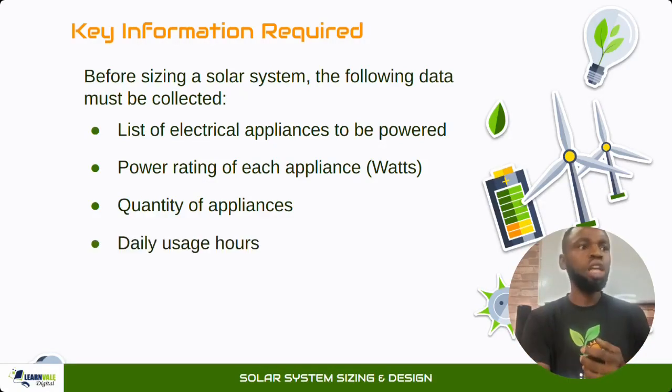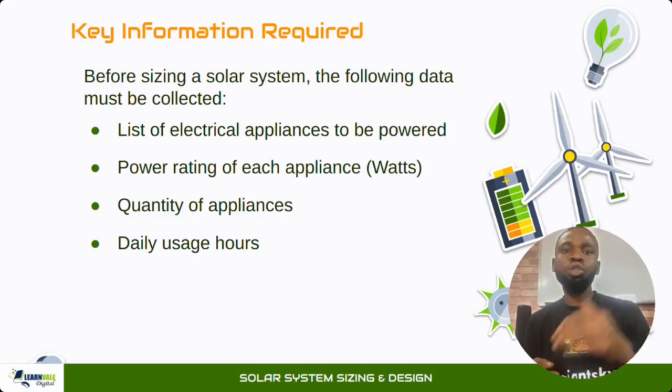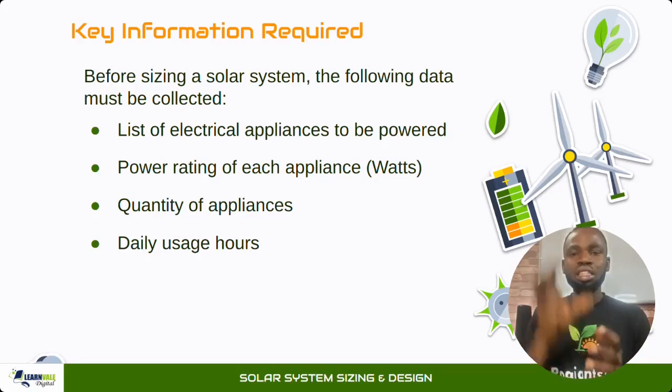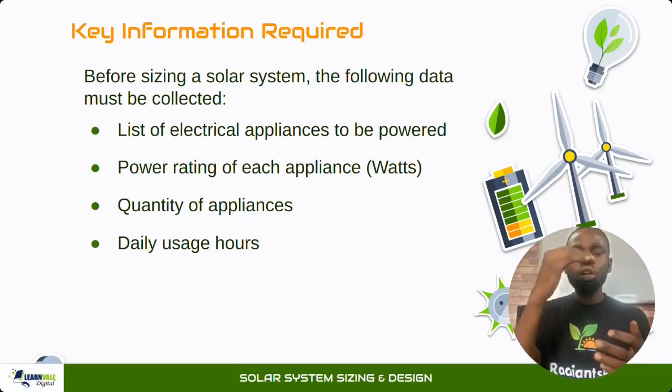Another information you need to collect is daily use. You ask them, how many hours a day do you use these appliances? How many hours a day do you use the fridge, how many hours a day do you use your lighting points, how many hours a day do you use your pumping machine? So you gather all this information. Okay, these are going to be tabled. You're going to need all these data.